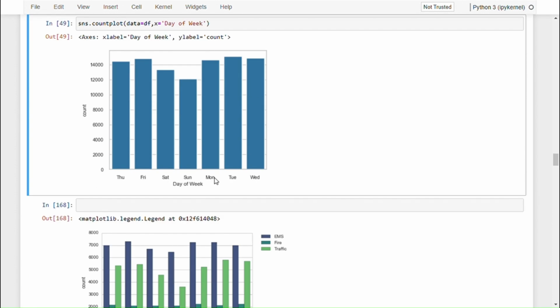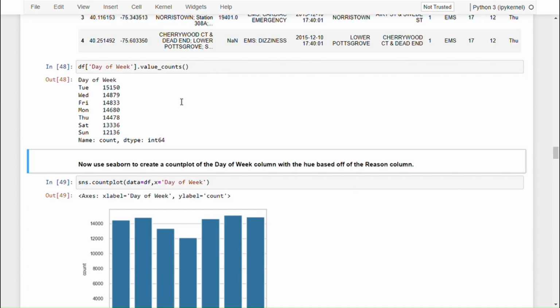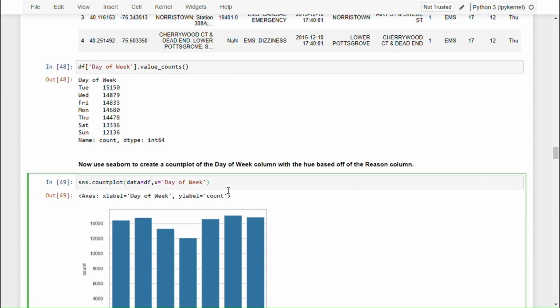So see here, the days are not arranged properly, but what we have is it starts on a high note on Monday, Tuesday, Wednesday, and then Thursday, Friday, and goes down on Saturday and Sunday. Now we need this based on hue as well for different reason.